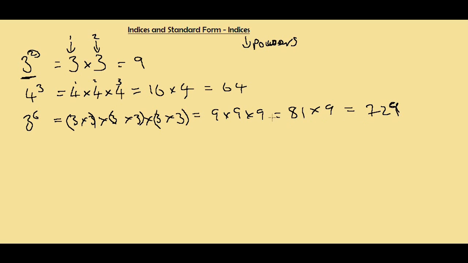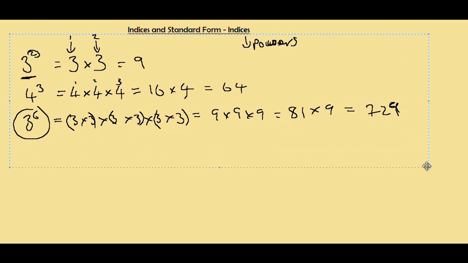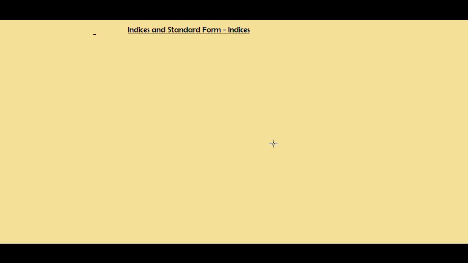So, small numbers here: 3 times by 6 would be 18, but small numbers with powers rack up very quickly. The multiplications keep on going and going and going. We actually get quite high numbers from something that seems relatively small. So that's what a power is. That's enough examples on that. So we're going to move on next to using some rules of powers.